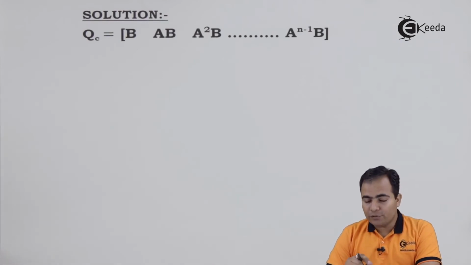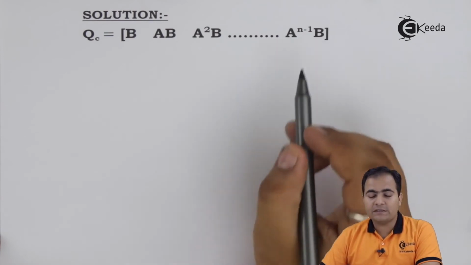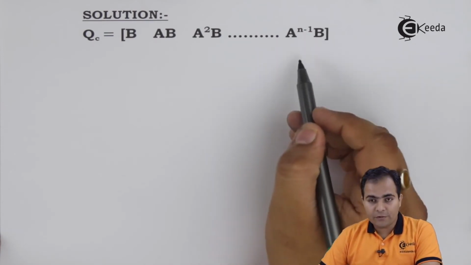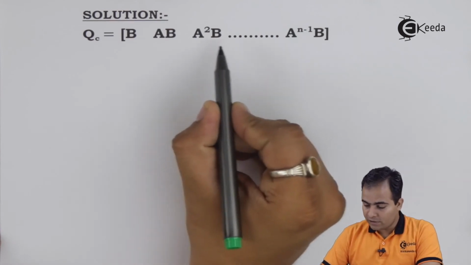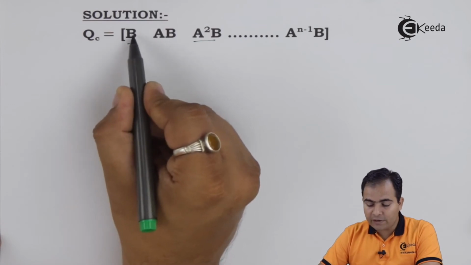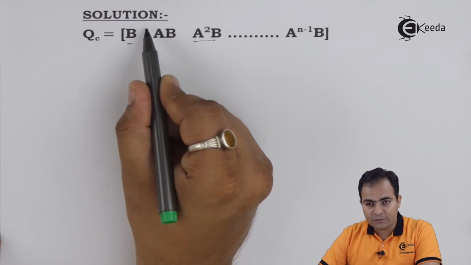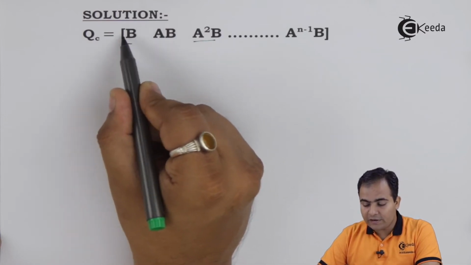Now, if you go through the answer, in the last page we have calculated our A matrix, and the columns and rows total is 3. The number of rows and columns in the A matrix is 3. So I can say that my n value is 3. If my n value is 3, then n minus 1 is 2. Means we have to calculate our column matrices up to A square B, and it starts from B. Here my A power is 0.